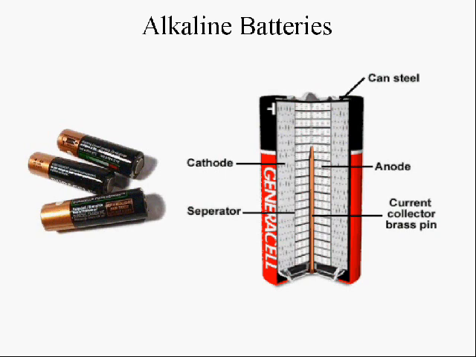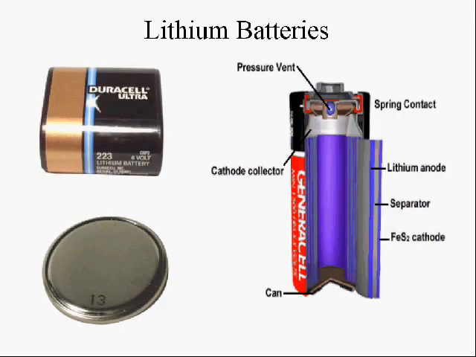A more expensive type of battery with a much longer shelf life and a greater amount of stored energy is the alkaline battery. It doesn't have a carbon rod — it has a metal pin in the middle of it. It has a paste as well, but with a slightly different construction so that this type of battery does not leak as fast. It has a longer shelf life; you can leave it on the shelf for a few years and still have a fairly large amount of charge remaining.